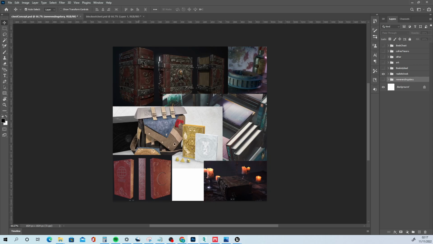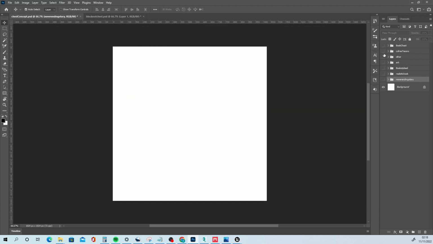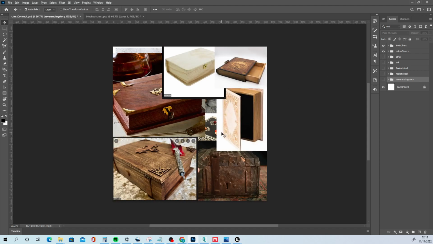I was looking for books to see what I can put over the chest to give the feeling that it's a book and a chest at the same time. Also here again with the atmosphere, this kind of atmosphere is the one I wanted to achieve. In ArtStation there were many stylized books. It's something that I have tried to do procedurally, but with parameters it is hand painted, and then I was looking for normal chests and also for book chests.